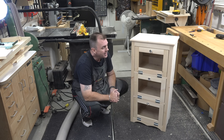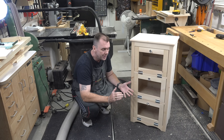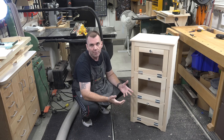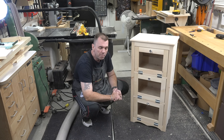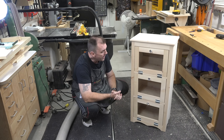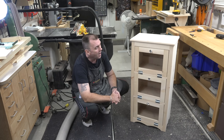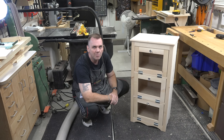There you have it — a vegetable bin. This is a really great project and a lot of fun. Pine, the different joinery methods — the dados, rabbets, mortise and tenon — everything was an absolute blast. Pine is a very forgiving species, so even if you make a few mistakes, you can usually finagle it so they don't show too badly. I hope you've enjoyed this series, enjoyed the build, and I hope you'll take that one step further — get away from the computer, get out to the shop, and make one of these for yourself. It's a lot of fun and very practical. Thanks for tuning in and I'll see you again next week with another woodworking video.